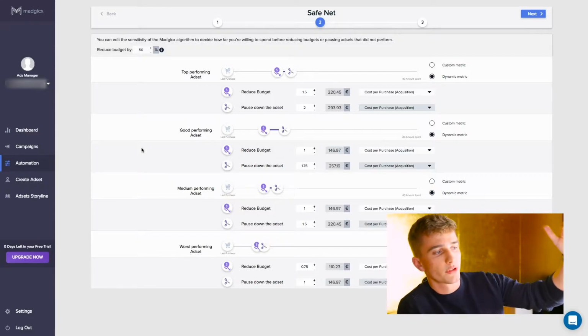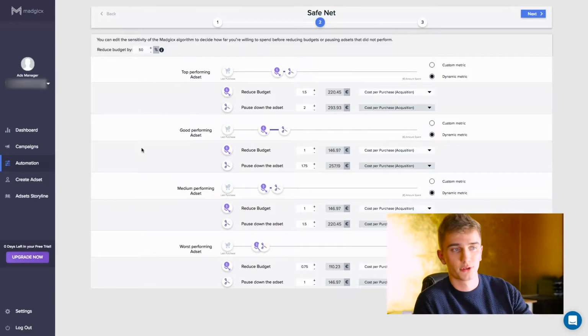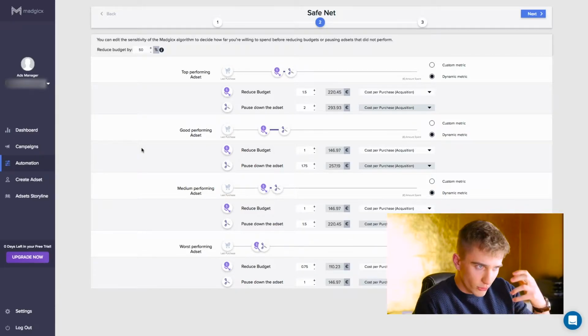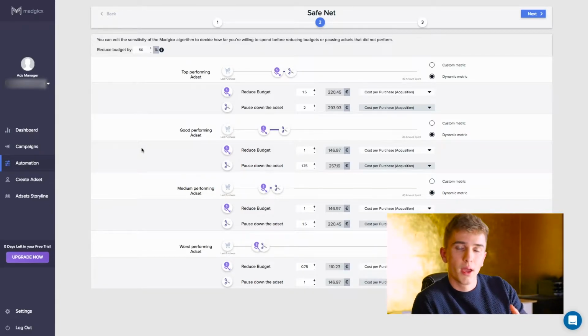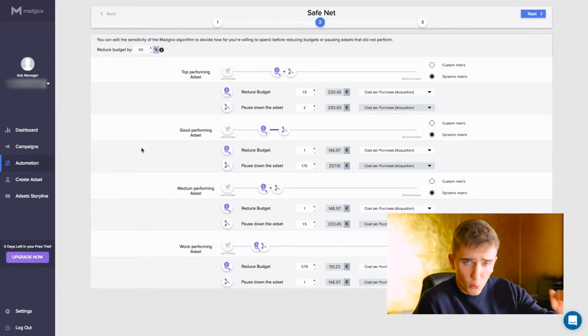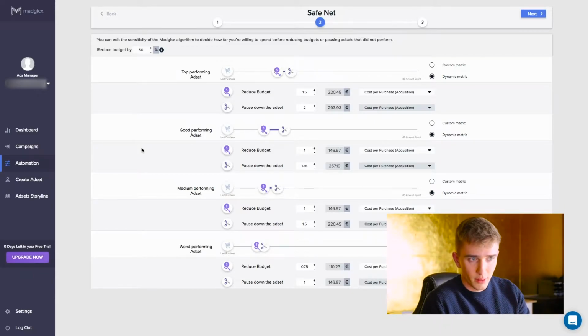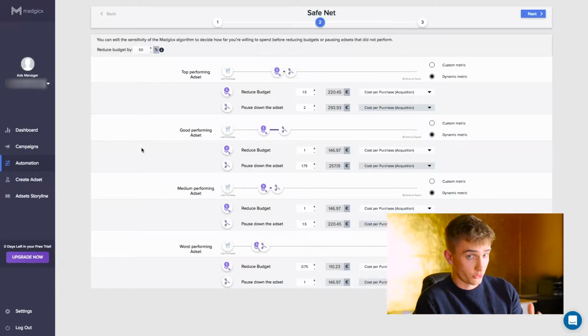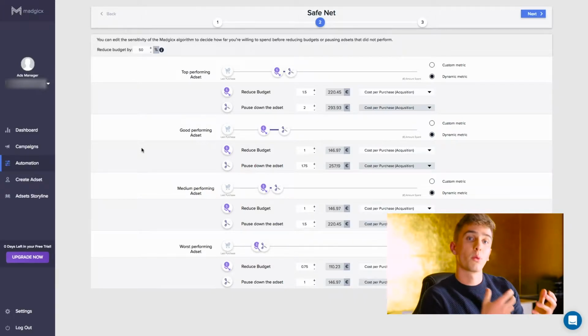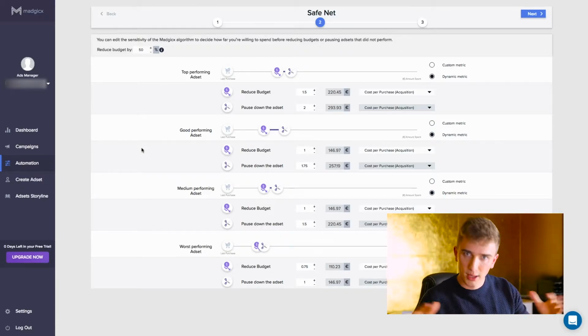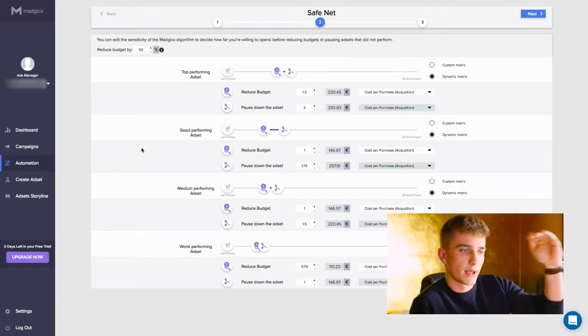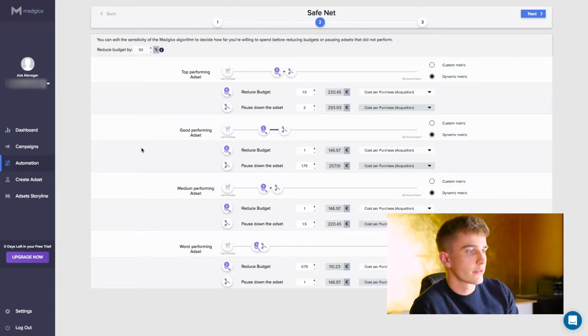And what you see here is we have 4 different clusters, and that's what's very special about Magics. We analyze all your ad sets all the time, and we categorize them by performance, top performance to worst performing ad sets, because you want to treat a worst performing ad set historically harsher than one which has a very good history. You want to give it a bit more time to breathe, right? So that's why we cluster all of your ad sets.